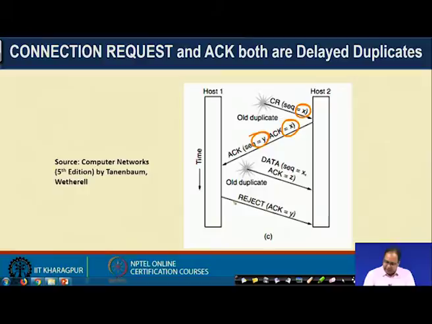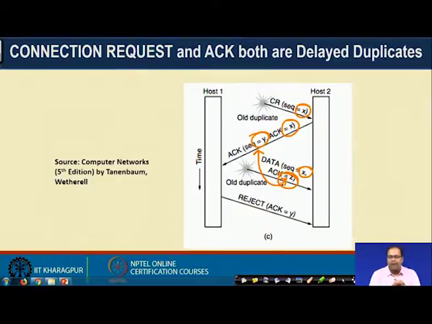During that time it gets a reject message for the old duplicate that it has sent. Say it has also received one acknowledgement saying that it is for sequence number x, but the acknowledgement number is z. Now, in this three-way handshaking mechanism, this acknowledgement number should correspond to the sequence number that was proposed by host 2 in its acknowledgement.